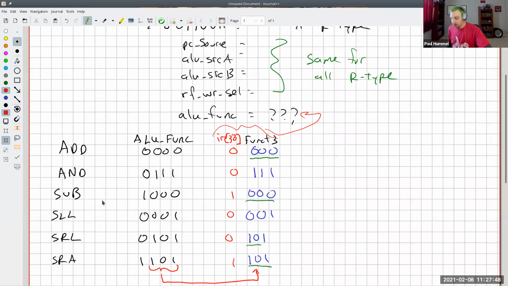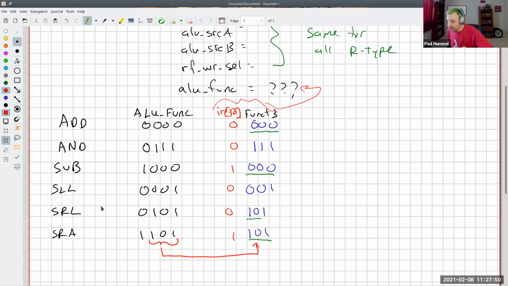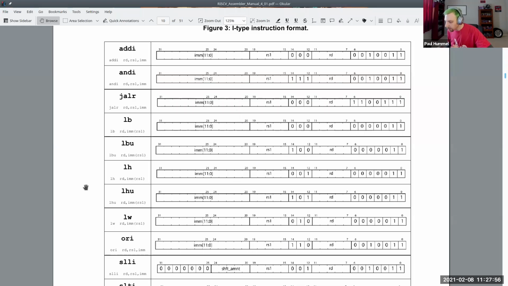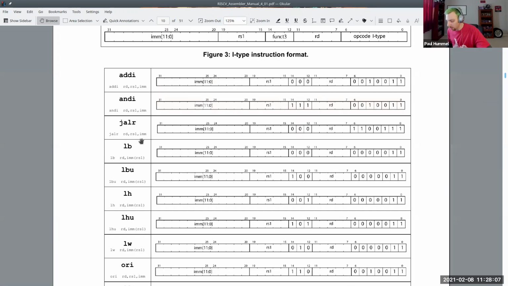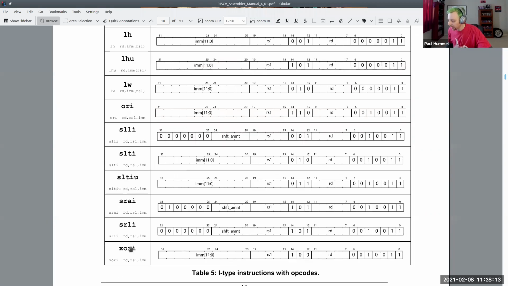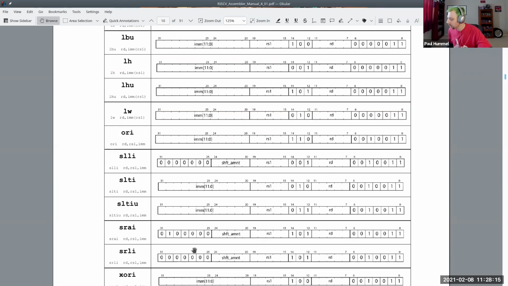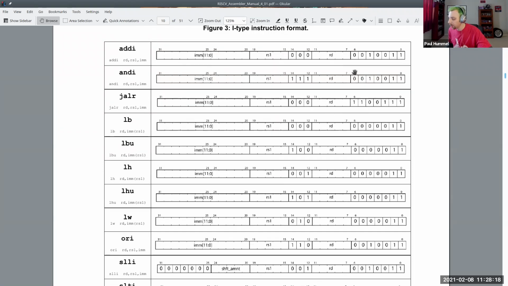So notice we have very similar things, but we run into a problem. What's our problem with the I-types? Multiple opcodes. Okay, right. So if I ignore the loads and the JALRs, I just do add, and, XOR, shift. Those all have the same opcode.